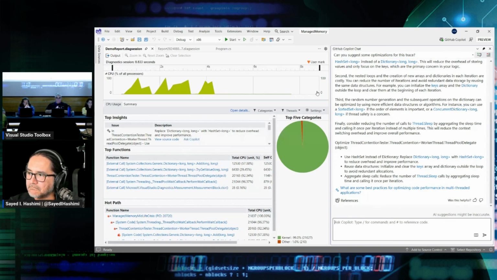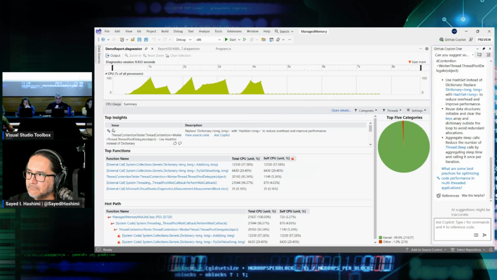And now if you notice here, I'm going to close this window a little bit so you guys can see. We also have some AI-generated top insights now. This is more like a UX version of this summary, which is much easier to read and has more actionable insights. And you still have an option to go ahead and deep dive into this.